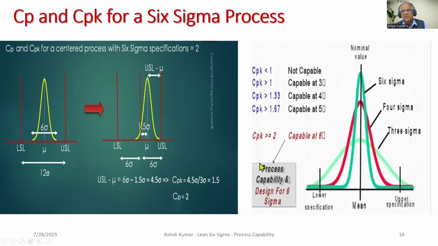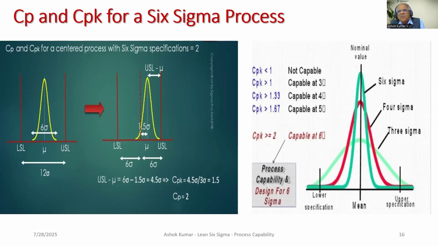Let me put another picture for you to put a range of values for 3 sigma, 4 sigma and 6 sigma. If CPK is less than 1, which is not capable, it means your process runs an inherent risk of producing a large percentage of reject products as per your DPMO table. If your CPK is between 1 and 1.5, still you run some risk of producing reject products.